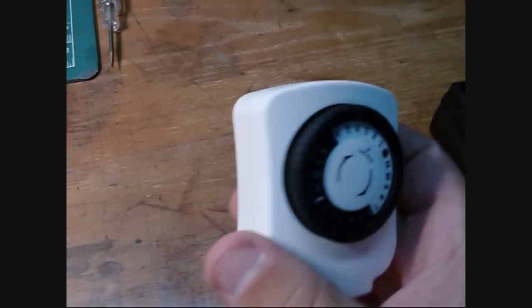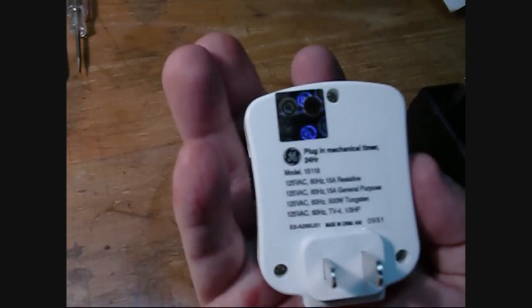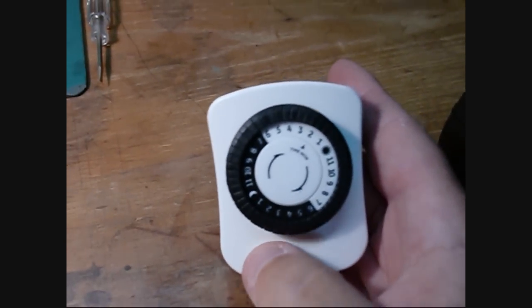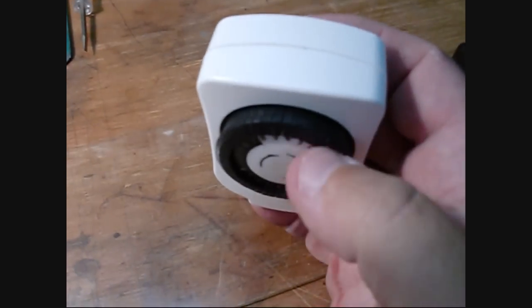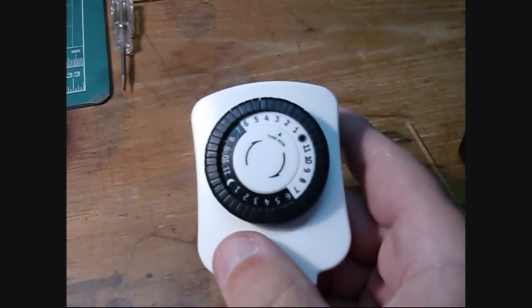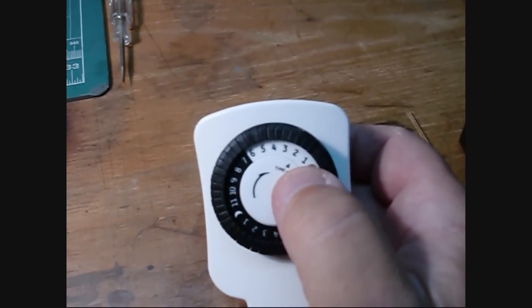This is a really small compact unit. It was only $3.79 and it's got these little tabs that are set up for every 30 minutes. What you do is you set it initially for what the current time is.